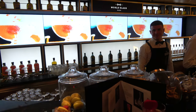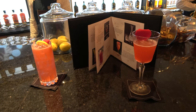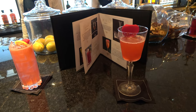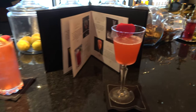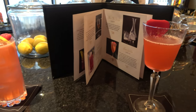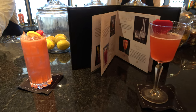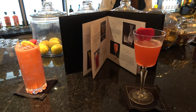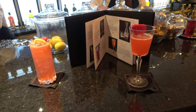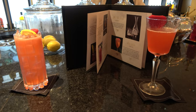On deck five is the World Class Bar — the craft cocktail bar on board where you get fancy cocktails. If you have the premium beverage plan, this is where it really comes in handy since all drinks are $17 and above. Molly's drinking a Rose Water and I'm having the Celebrity Number 10 with tangerine gin and raspberries. They also have a really nice rum Old Fashioned and I love the American Pie cocktail. This bar only operates in the evening, about 5pm till 1am.